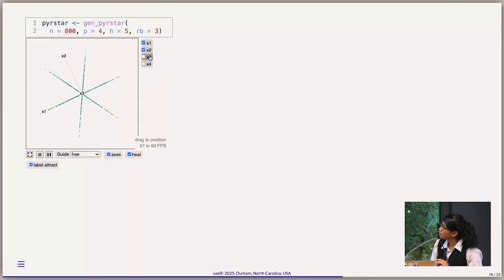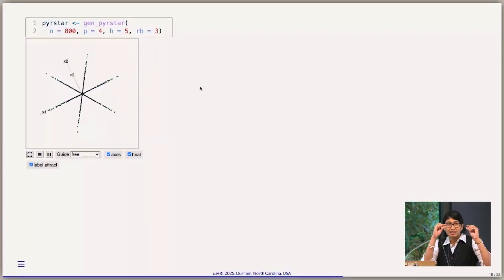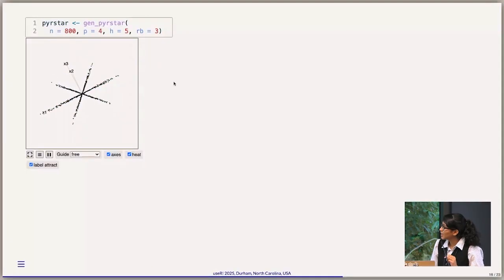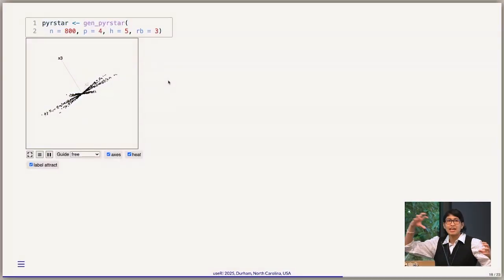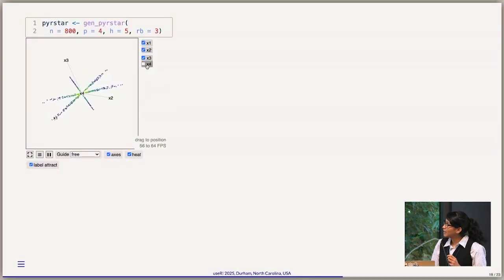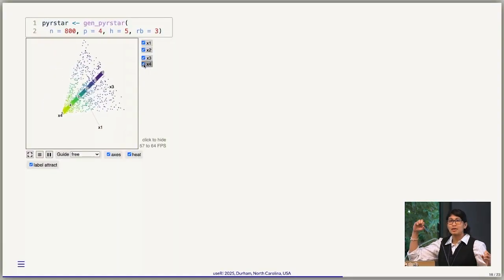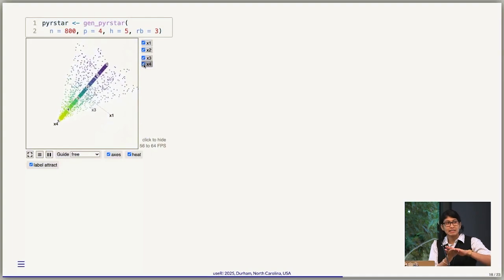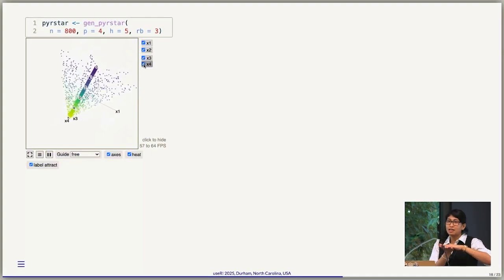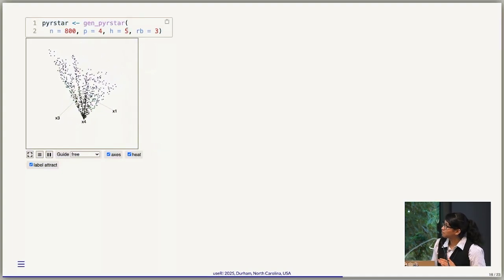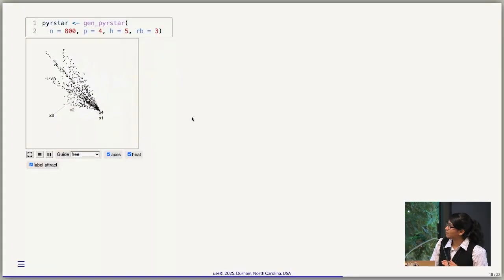Then I added a small density in the next dimension, a really small density. Since I want to have it as a pyramid, I added another random noise to the other dimensions as well, which makes it a pyramid with a star shape at the bottom. That is the first data structure I have chosen.